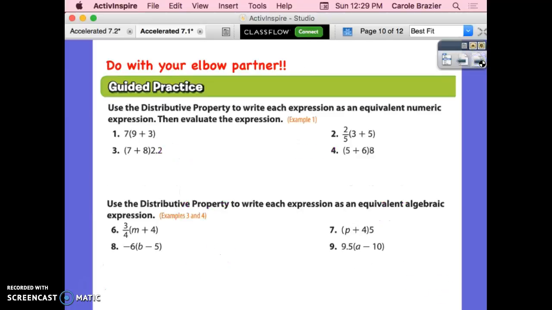This next slide that you are looking at, you're not going to do it with your elbow partner. You are going to complete this on an exit ticket. Choose 2 from up here, and then choose 2 from down here as well, so only 4 problems. As soon as you are finished, you can get your homework, and then you can write down the answers for your homework. Make sure that you're showing your work and make sure that you're getting your homework turned in.